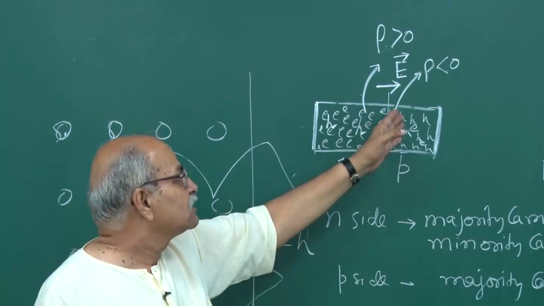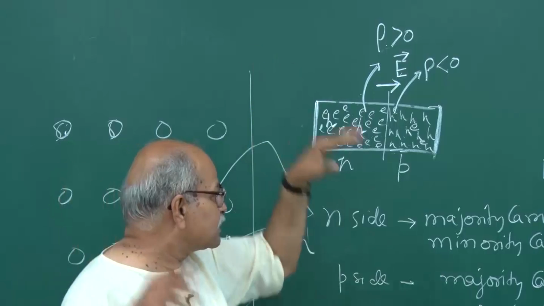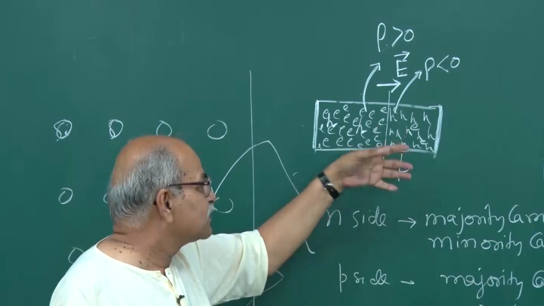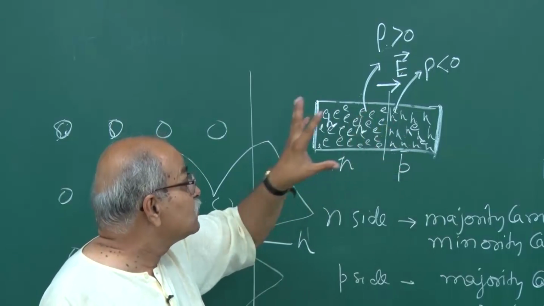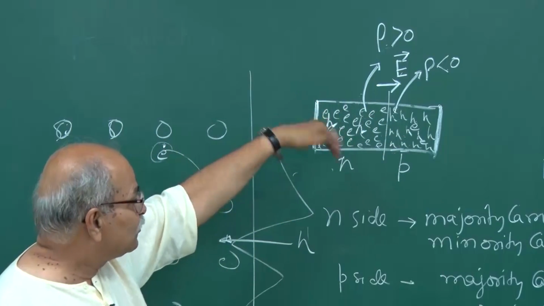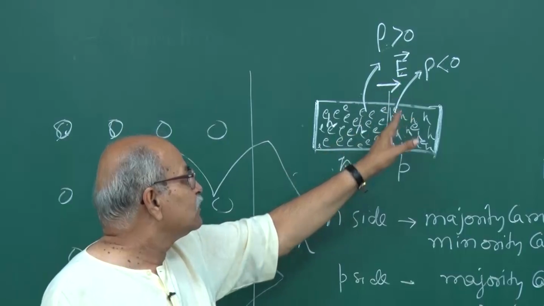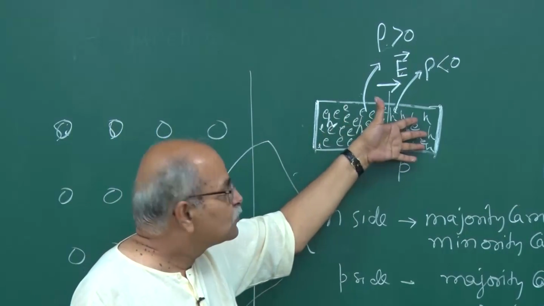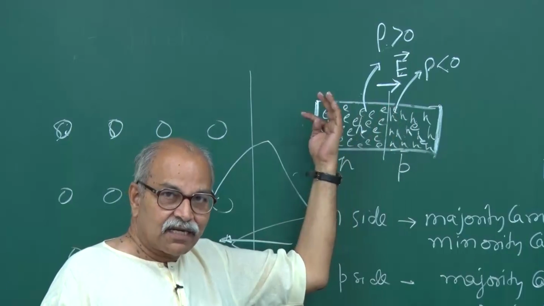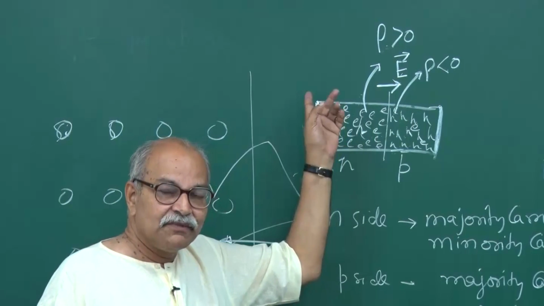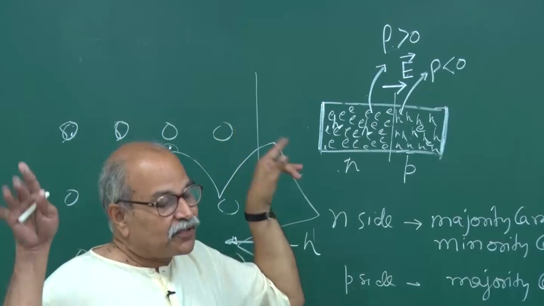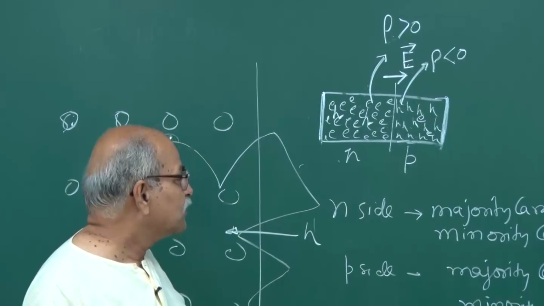Similarly, holes coming from right to left, holes behave like positive charges of certain mass, and therefore we can still talk of force on the hole, but that force on the hole is in the direction of the electric field, that is towards right. Holes are trying to go towards left, so this will be opposed by the electric field. And then there are some other processes I will be talking about.